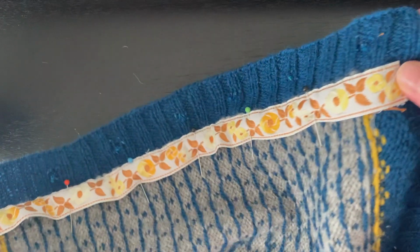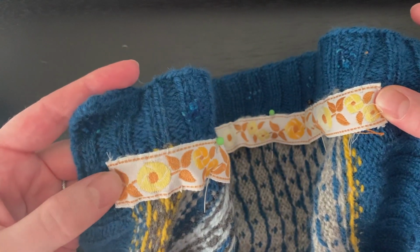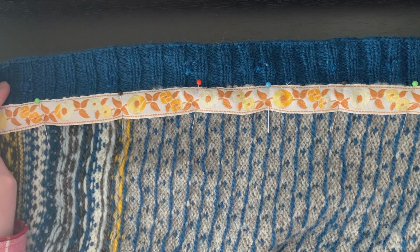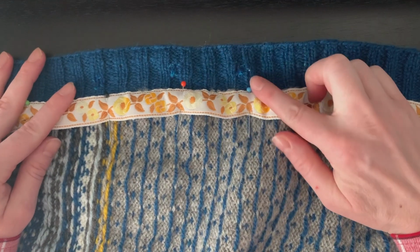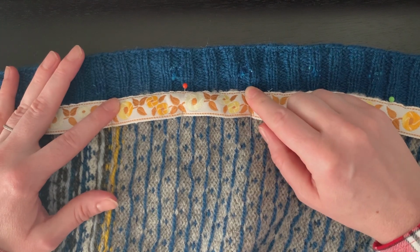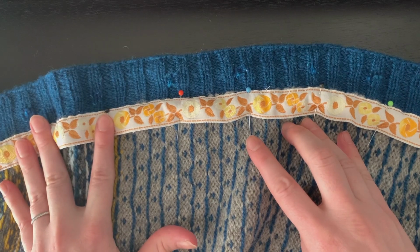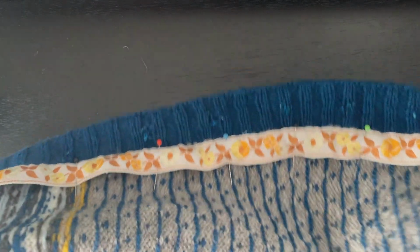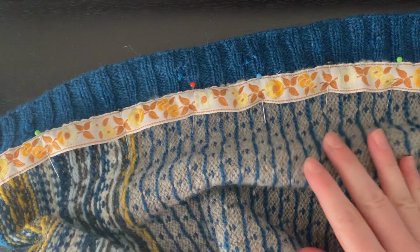And the way I like to do it is obviously, I pin it down here at one end, I pin it here at the other end, and then I lay my work down flat. The first pin I put on is in the center, and then I subdivide from there to make sure that there's no places where I've got gaps, or where it's bunched up. Make sure the ribbon's even all the way across the work. So that's how I get it pinned on.